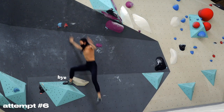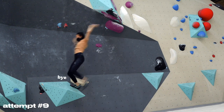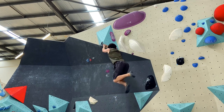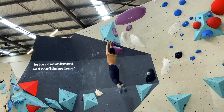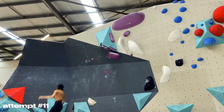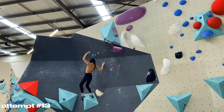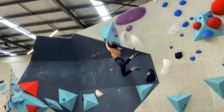I realized that I kept landing on the right side of the feature, which is angled slightly to push me back. Alex was consistently landing on the left side of the feature, which looked a lot more stable. So although we did not get there in the end, I realized in retrospect that I could have dynoed leading first with my hips into the wall, and I think that would have definitely helped with landing in a better place. But it's also so tricky when you're there, because you're not really thinking about committing extremely. At least I wasn't, because I was so scared.